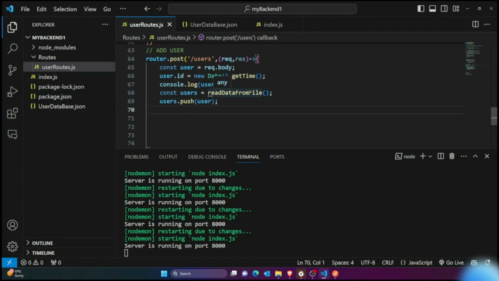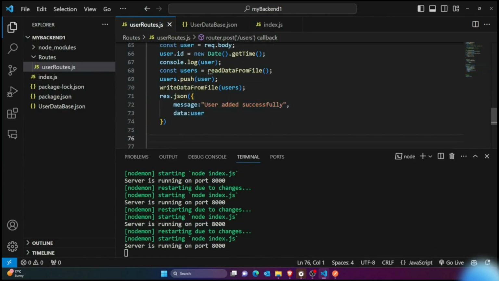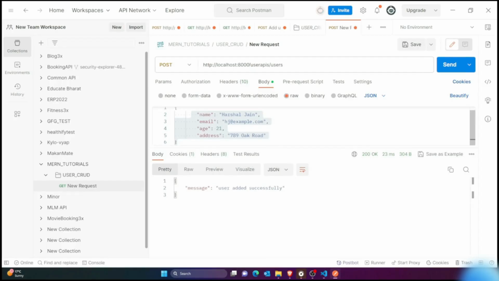So we would simply say write data to file, and then we would simply say user added successfully. Whatever user you have added, you have to send this as a response also, so that the front end would know that this user has been added. Okay, so now let's try to test this.